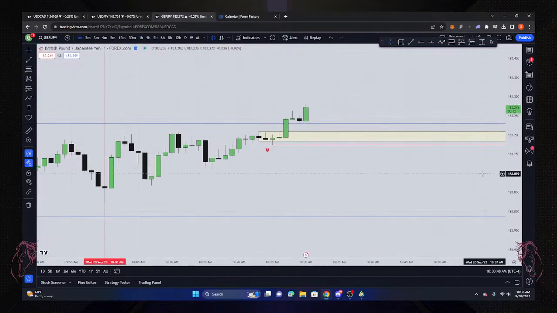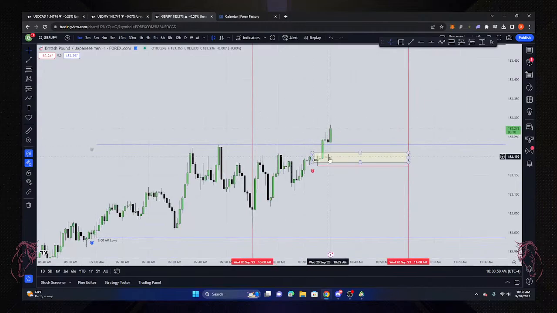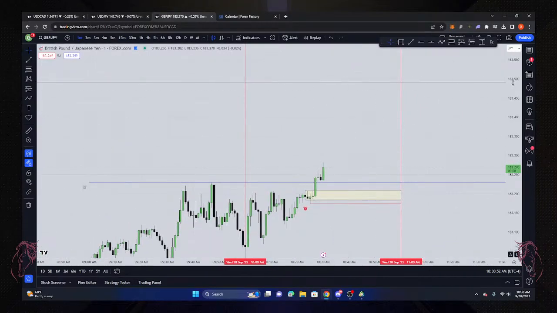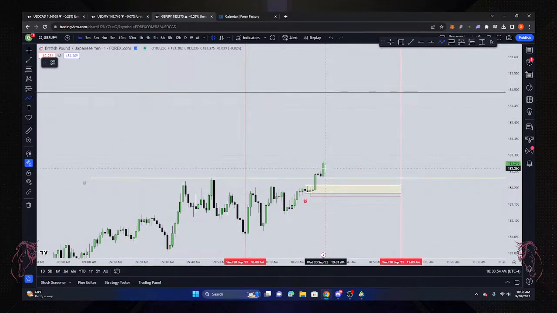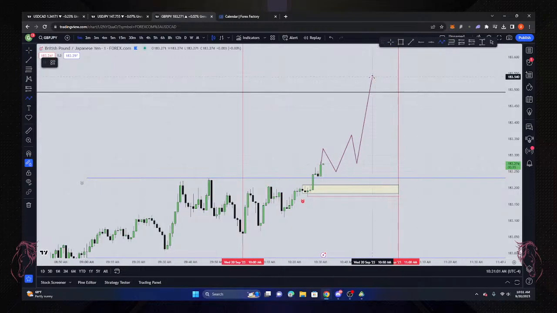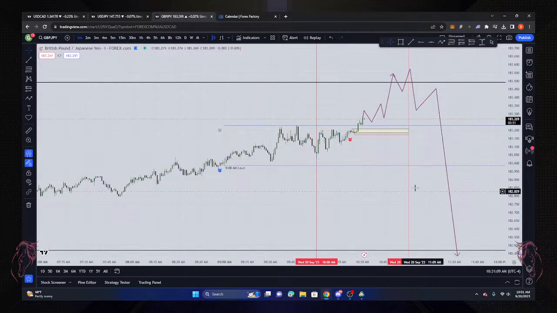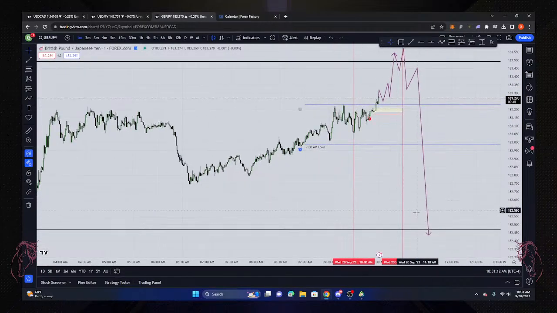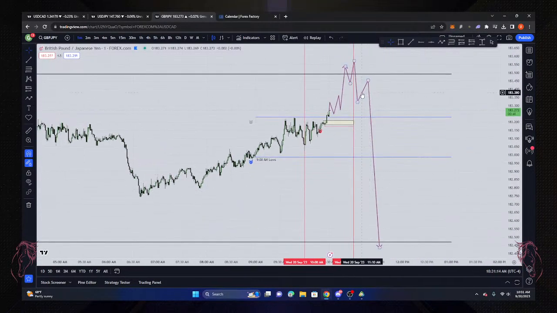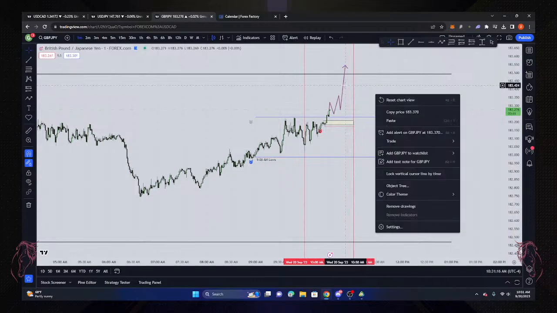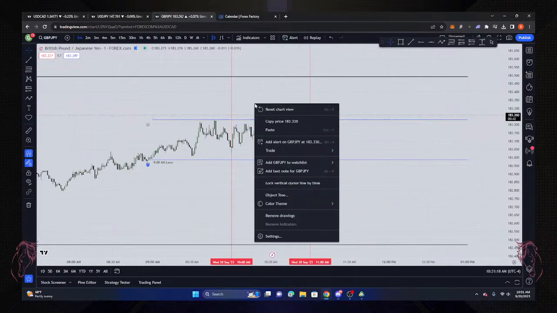Alright, so if I don't see a shift in market structure lower, then price is likely to continue going higher, taking out this external high, and then potentially give us a shift on the higher time frame, pull back, and then an ultimate move lower, targeting 4-hour range low. So this is what I would normally like to see.